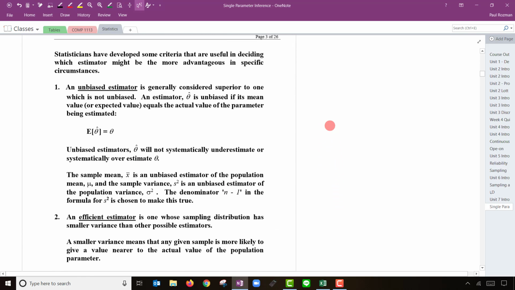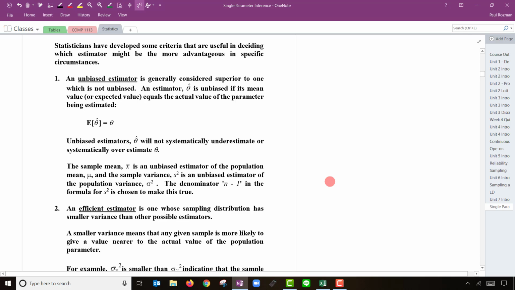So here are some attributes of an estimator. The expected value of our estimate should equal the value of the population. So this is like our mean of the means equals the mean of the population, as we were discussing back in the central limit theorem. So X bar is an unbiased estimate of mu in that case.